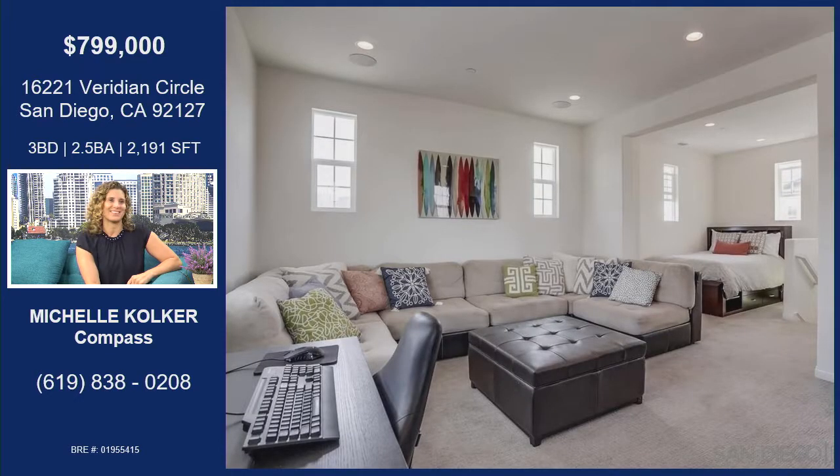That's the third floor and you can tell this family has sort of a teenage son's dream up there. It's actually a tech space where they have the bed, and a lot of people will build in an office right there — a perfect little nook for that. It's a really large space for the family to be or to have your office and have some separation. This community caters to many different stages of life — families that are beginning, high school students because it's walking distance to Del Norte, and people downsizing.